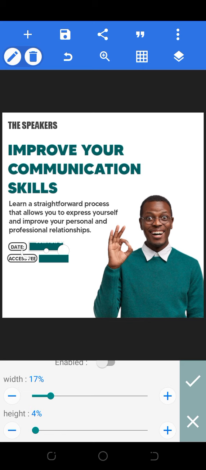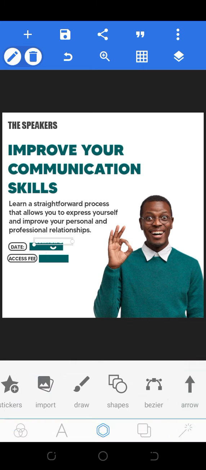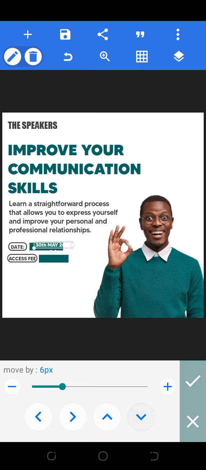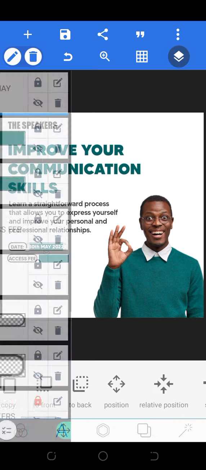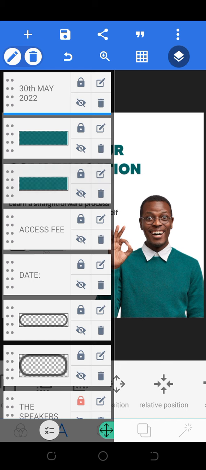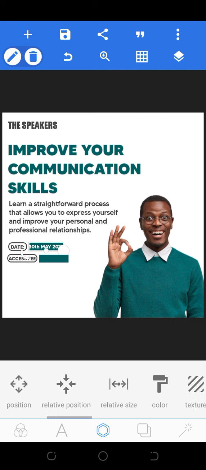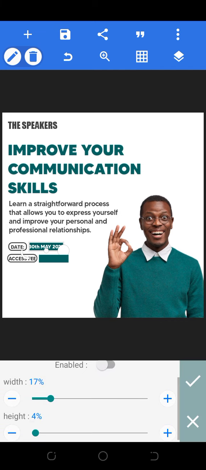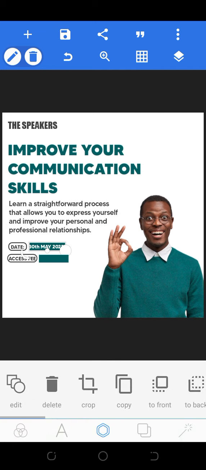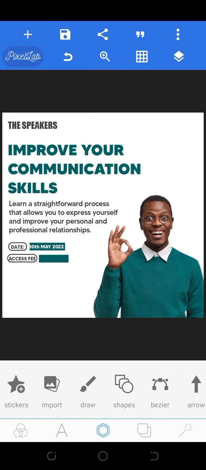I'll just increase the width. So I hope it's okay like that. Still not okay, so I'll just press the shape from there, so I'll still increase the size. I think it's okay.